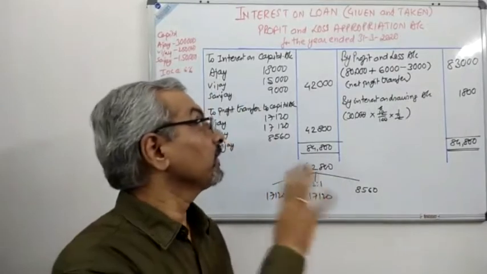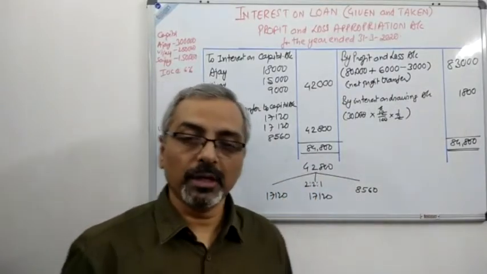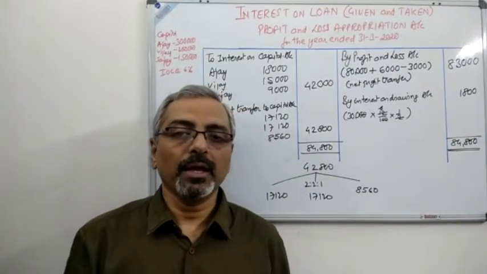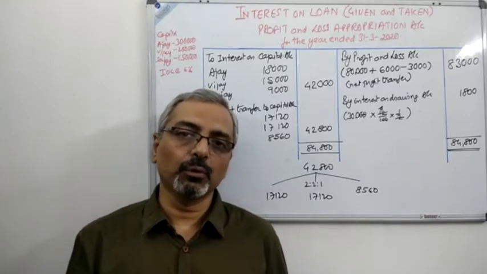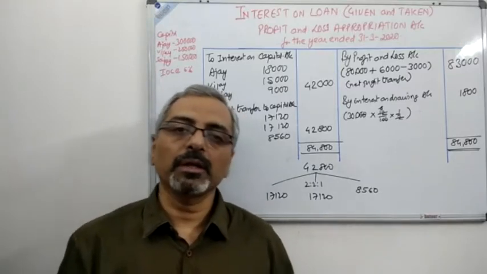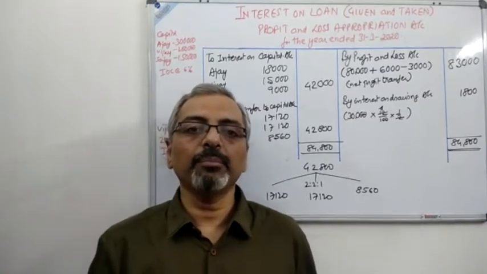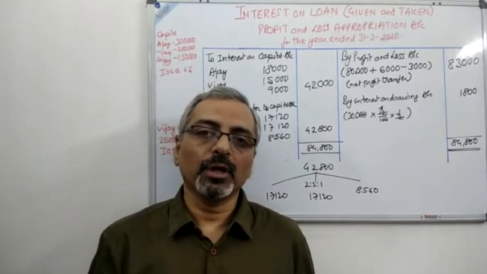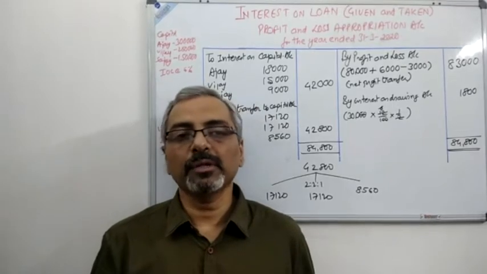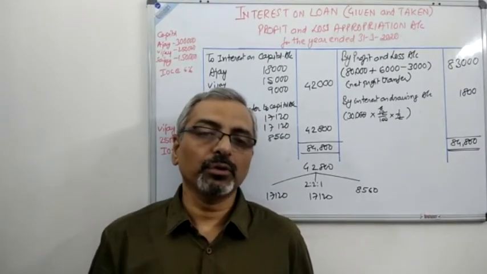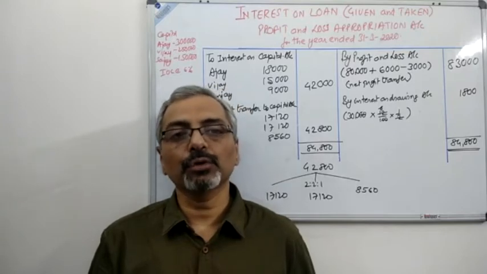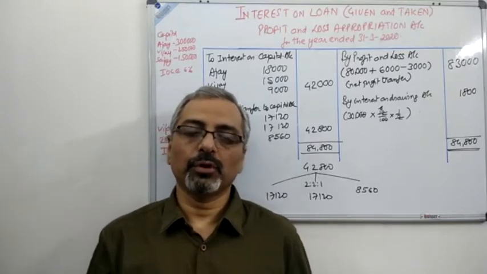Now this basically is the profit and loss appropriation account with the case where the partner has provided a loan and one of the partners has taken a loan from the firm. I have already explained in my previous video that why people take loan from the partners, because sometimes it may not be possible to always take a loan from bank. So therefore they can take a financial assistant in the form of loan from the partners.